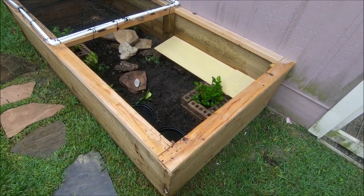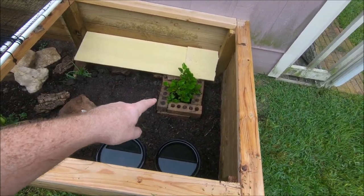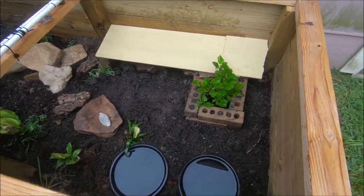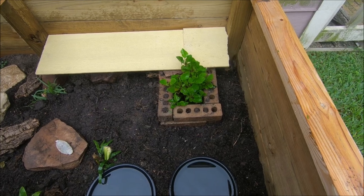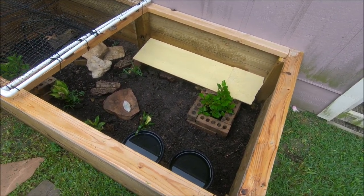It was looking pretty sad, and I'm still not 100% happy or done with it. But I got a couple small hibiscus bushes, since all my other plants except for the hostas have pretty much died off. And I wanted to protect them so the box turtle doesn't trample them and let them take root. And then I spread a broadleaf seed mix that I actually bought from my redfoot tortoises through here.